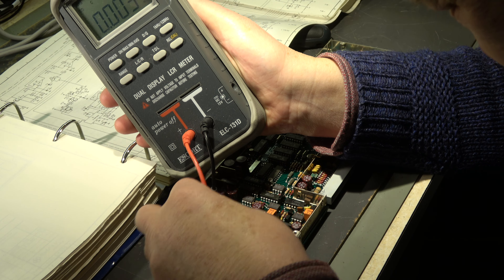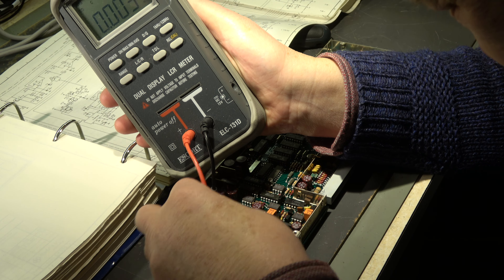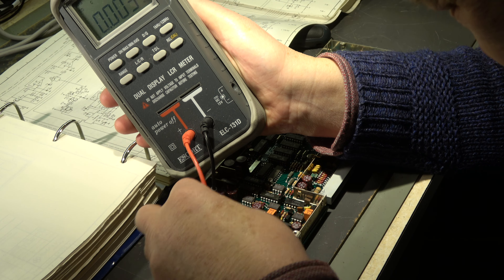By the way, this capacitor we swapped in the demodulator unit is C36, and it's the output coupling capacitor for the loudspeaker — from the amplifier. We had only 330 microfarad, so when this capacity is further decreasing, the sound gets a little bit thin — bass passes are missing.